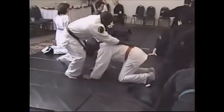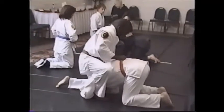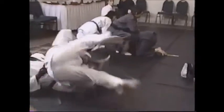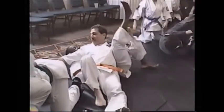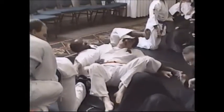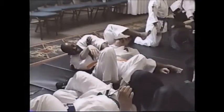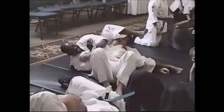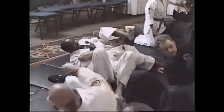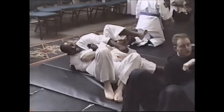Who's your partner? Go ahead, try it. Yeah, now you grab here. Yeah. Pull. Keep your right hand right through. That's it. Put your hand down, backwards. Yeah. That's it. Now open your leg. Grab. Pull. Yeah. Put your hips just a little bit. Yeah. Keep it on your leg. Now.